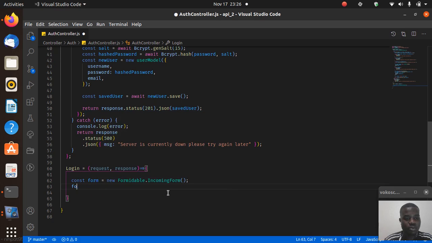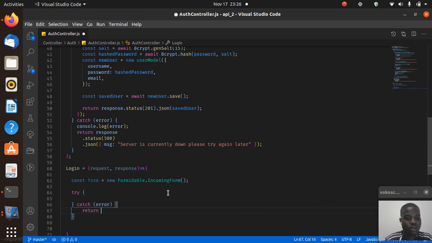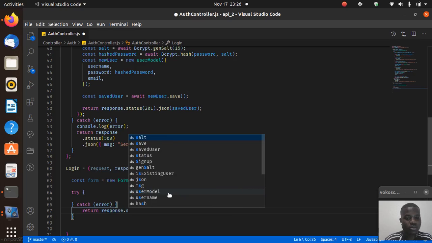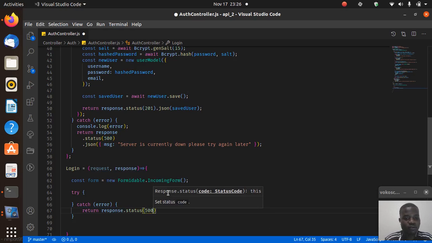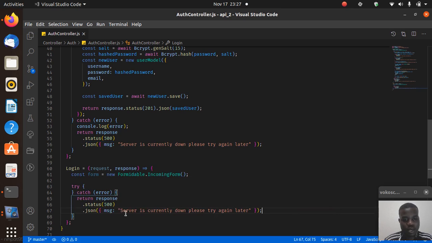Before I even do that, I shouldn't forget, I put this code in a try catch, and on the catch I return a response with status of 500 .json, and send back a message. Let's just copy this, I'm lazy to write that over and over again. Server is currently down, please try again later.